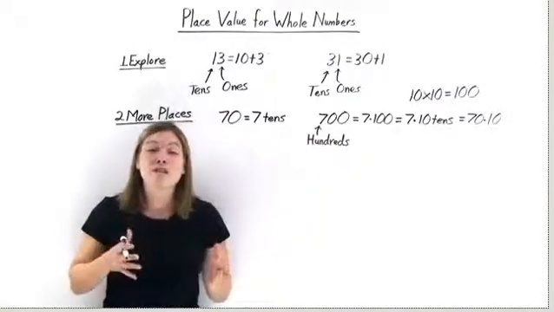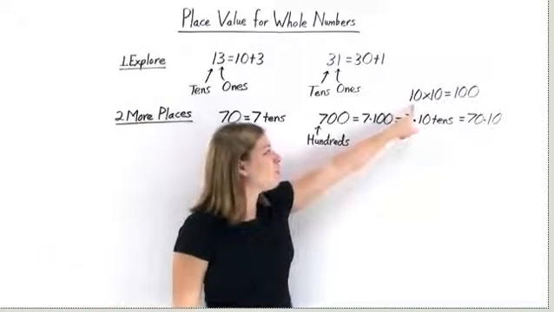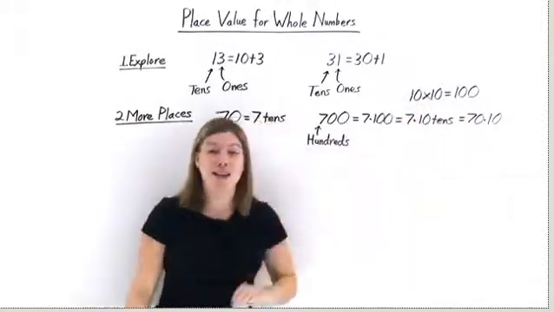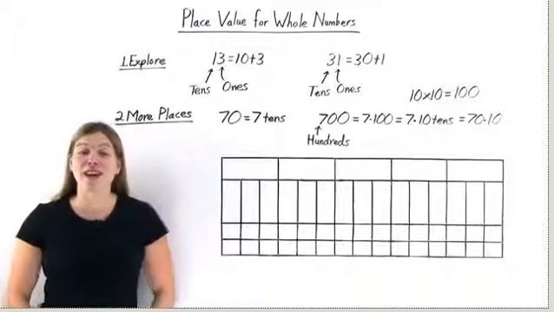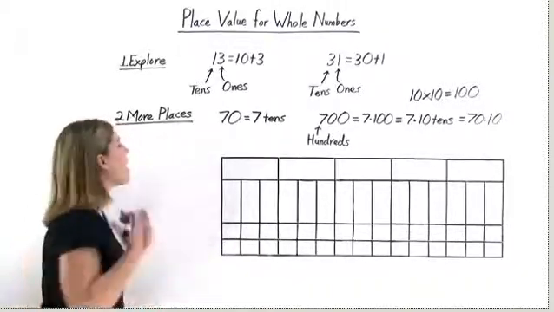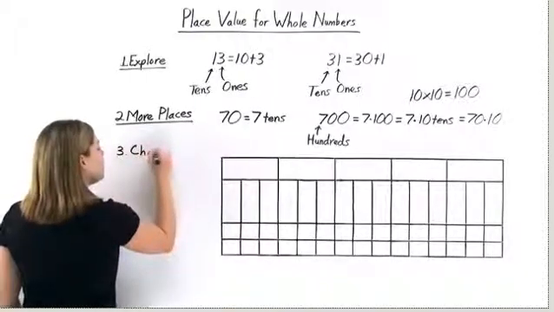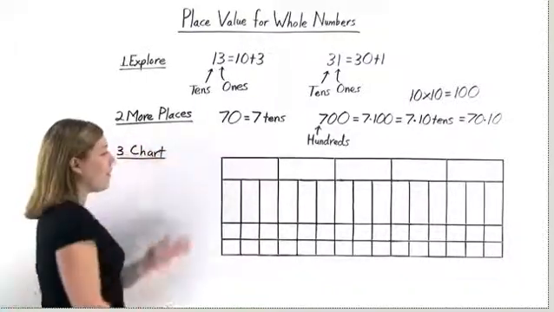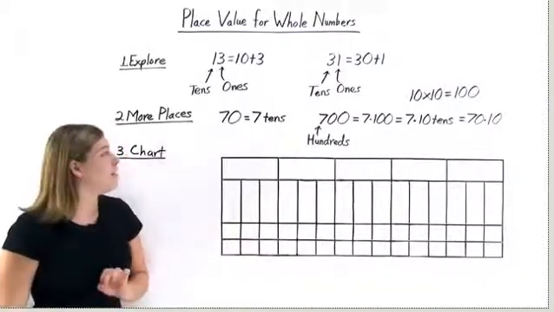So, in order to find the next place value to the left, we really just need to take the current place value and multiply it by 10. That's as easy as just adding a 0 to the end of it. Now we can continue this process and find more and more place values. To help us keep track of these place values, we can use a place value chart. Here's an example of one. Now let's go ahead and fill it in.